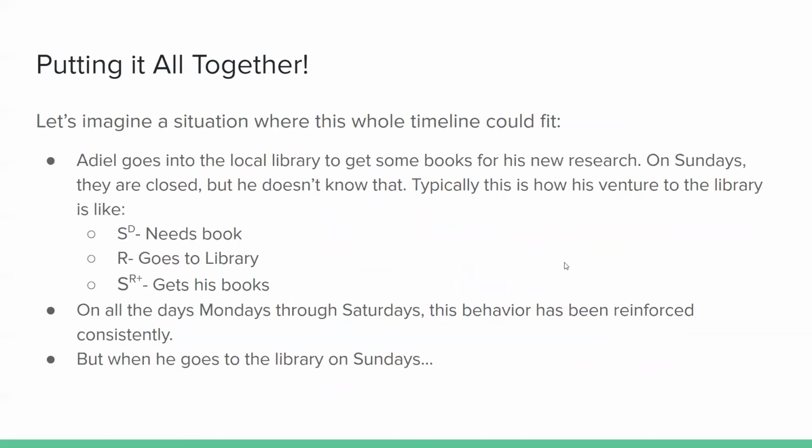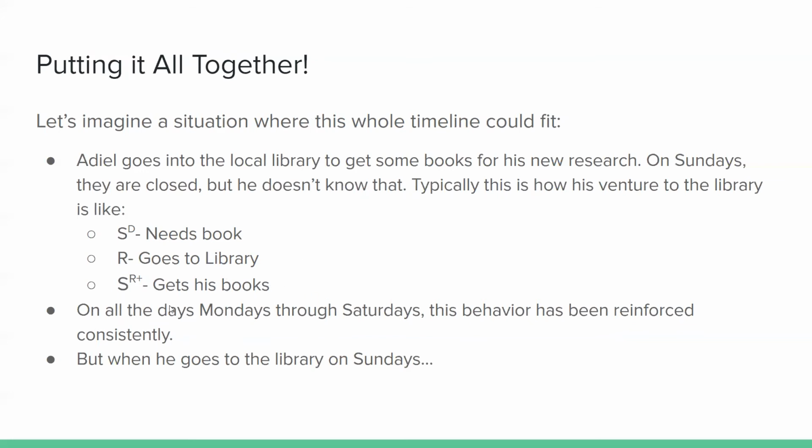And putting it all together, here is our big example. Adiel is the person we are looking at, and they are going to the local library to get some books. On Sundays, the library is closed, but he does not know that. Typically, this is the usual venture to the library: they need a book, go to the library, get the book, right?